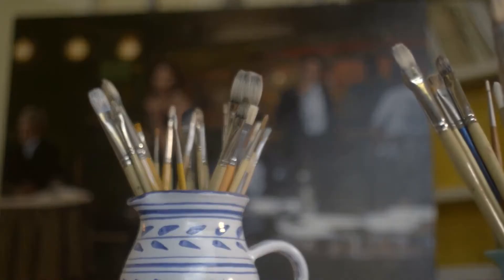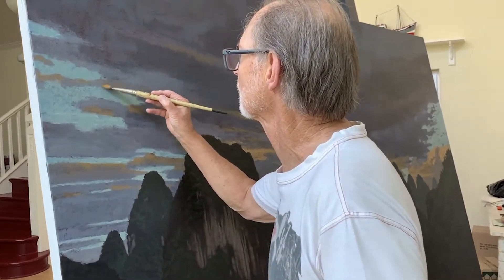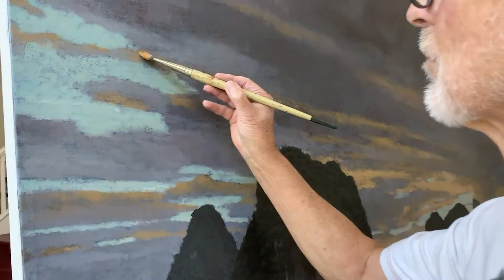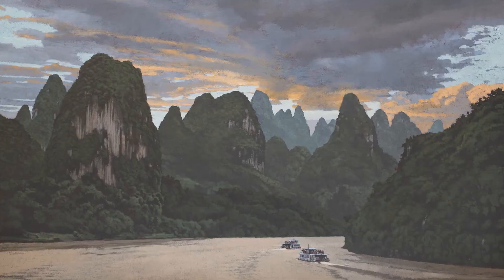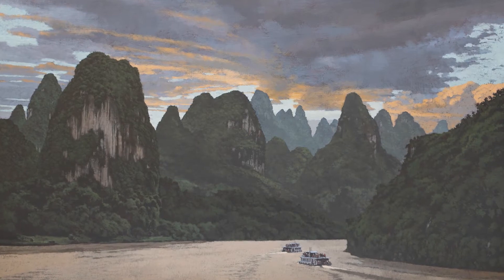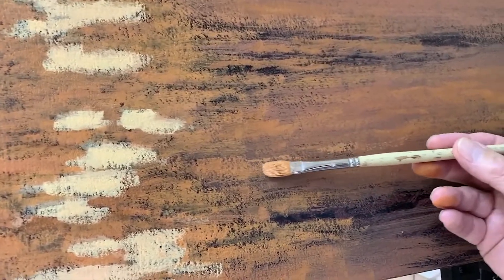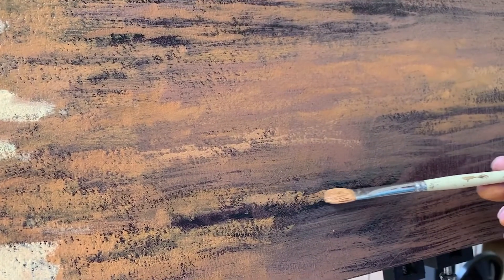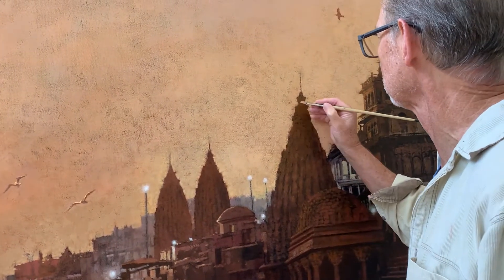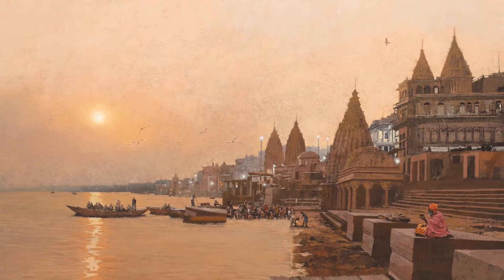I like coarse brushes because I do a lot of scrubbing, and because of the sand in the ground — and sometimes I add a little bit of sand as I go to create a textural effect — it's really very rough on brushes. They don't last very long, but the interesting thing is when the brushes get really beat up and far too scruffy for fine work, it's when I enjoy them the most, because accidents happen when you apply paint with those things and it's lovely to build on.